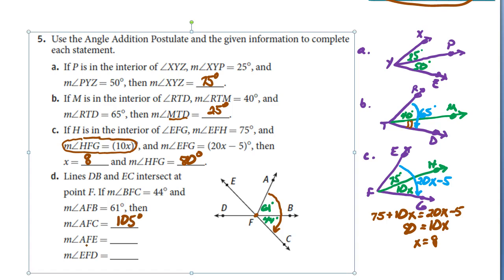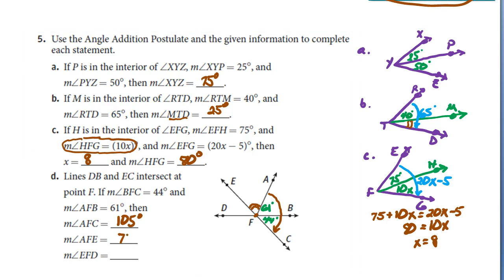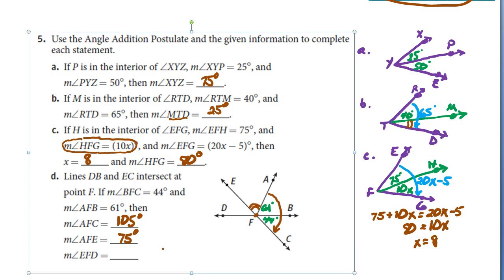Now let's find the measure of angle AFE. We need to find where that is. A to F to E. So right in here, we're looking for this measurement. Well, do you see the straight line EC? This angle that we're looking for, added to the one we had just found out, makes 180. That was that idea about supplementary angles. And so 105 plus 75 is 180.